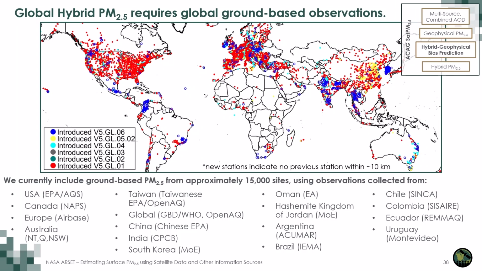Hybrid PM2.5, as you're aware, depends not only on satellite retrievals and CTM simulations, but requires high-quality ground-based observations. At ACAG, we actively maintain a database covering approximately 15,000 monitor locations around the world. The coverage of this database continues to grow, as you can see from the coverage map shown here, with different colors representing ground-based monitors that were brought in during successive SAT-PM releases. This database predominantly relies on government-based networks and is limited to high-quality monitors, as opposed to low-cost sensors, which would complicate their usage in this context. Most of the data sources are publicly available, but there are exceptions, which are obtained through direct contact.